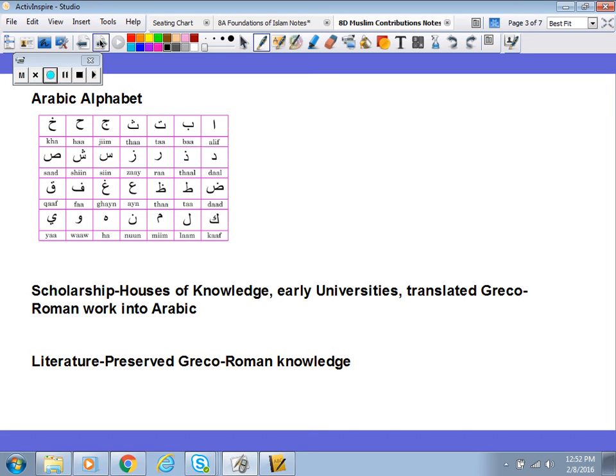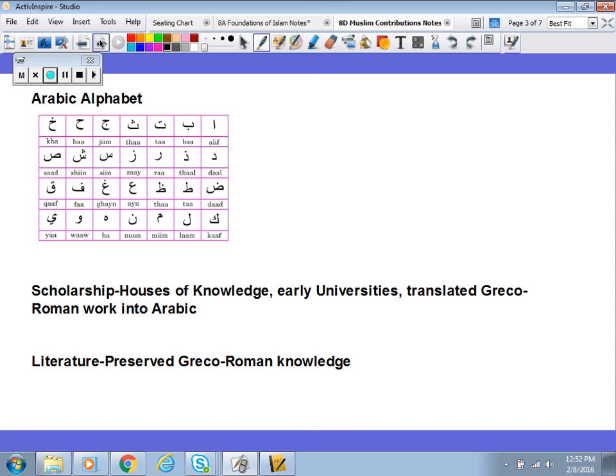All right, the Arabic alphabet is one of their big contributions. The Arabic language is going to spread rapidly throughout a significant chunk of the world. It is still one of the most used languages. The three languages you need to know to really function in the business world are English, Arabic, and Mandarin Chinese. Those are the three languages that are probably the most predominantly used in the quote-unquote modern civilized world.